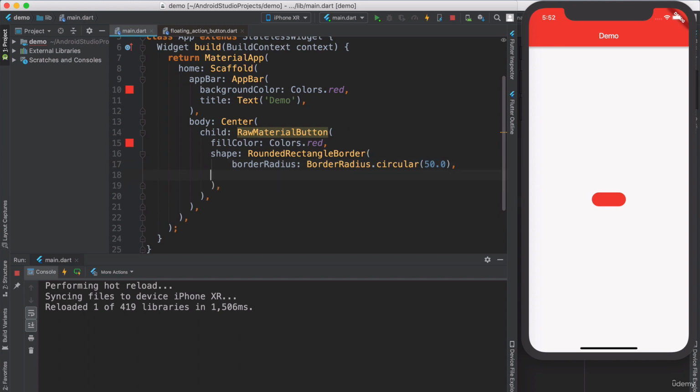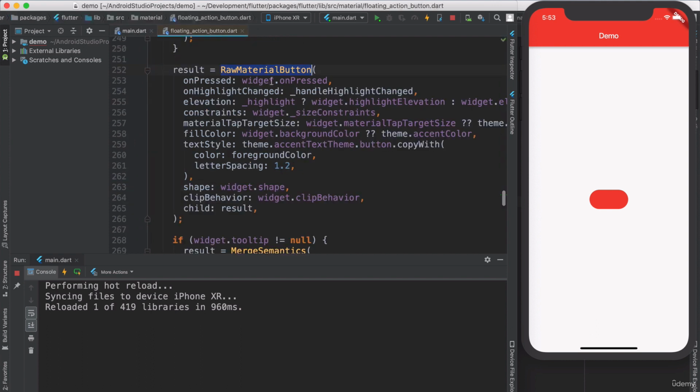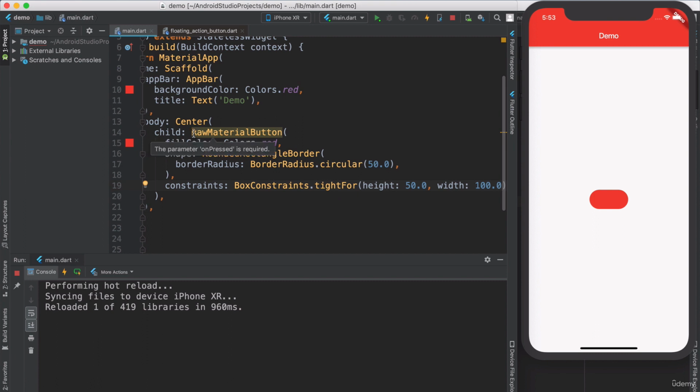So next, let's customize it a little bit more. I want it to be a little bit bigger. At the moment, it's really, really small. Let's make it a little bit taller and a little bit wider. So let's add some box constraints, and I'm going to change the height to, let's say, 50 pixels, and we'll make the width maybe 100. So now when I hit save, I've got the perfect button, and this is exactly the one that I want. And I've managed to customize it to exactly my liking based off looking at exactly how the Flutter team created the floating action button, and I just changed it to make it my own version.